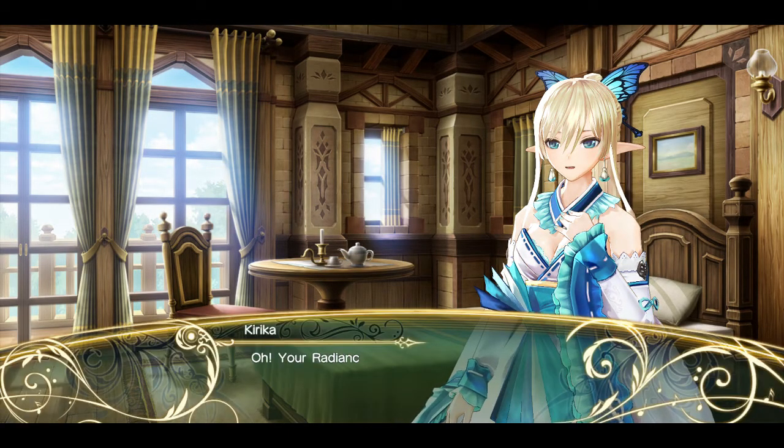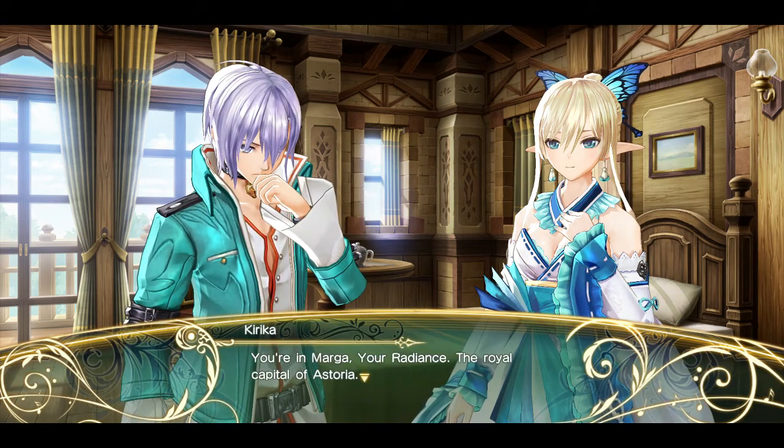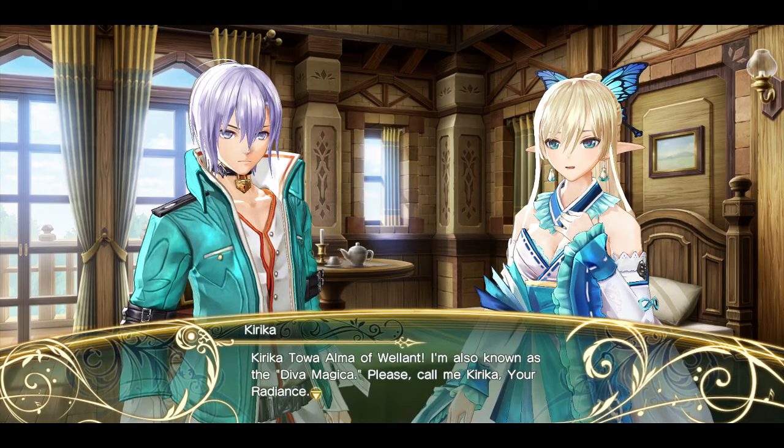Oh, Your Radiance. You're awake. Where? You're in Marga, Your Radiance. The royal capital of Astoria. I see. And you're Kirika, right? Kirika Toa Alma of Welland. I'm also known as the Diva Magica. Please, call me Kirika, Your Radiance. All right, Kirika. Nice to meet you. Diva like a singer, right? That song before. Just what is a Diva Magica?